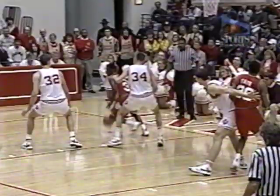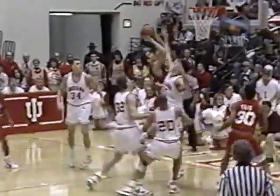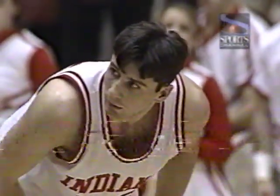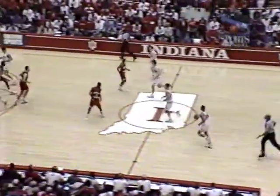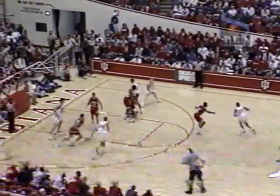Good job by Ohio State of moving their offense around. As he steps out, Ute says, I'll take that open middle right there. Mujezinovich, pow, he bangs him right on the wrist. Good strength by Ute, knowing he's going to get popped right there, still able to contain the basketball and get it in the basket. This guy's a 92% shooter. He's made 13 in a row. What's that? In a strange game, I guess you might expect the 92% to miss.